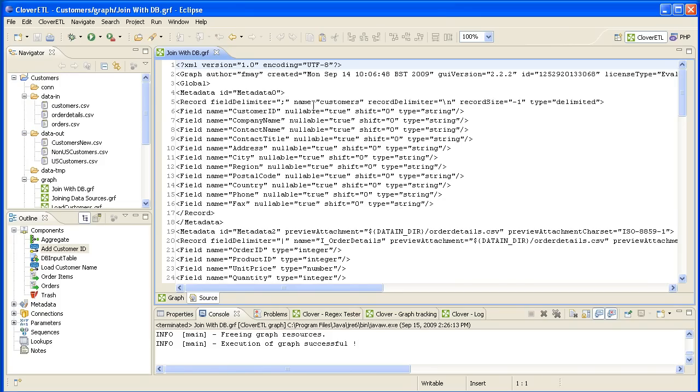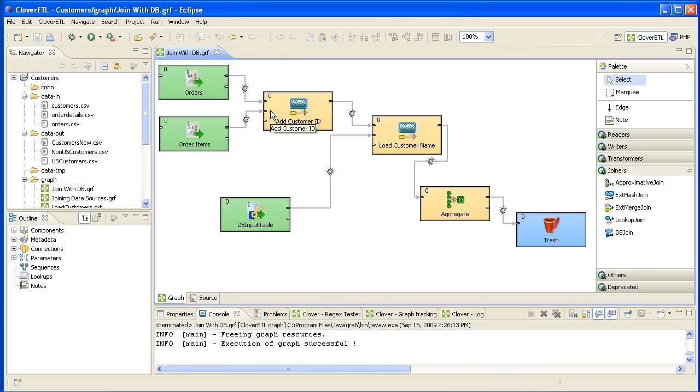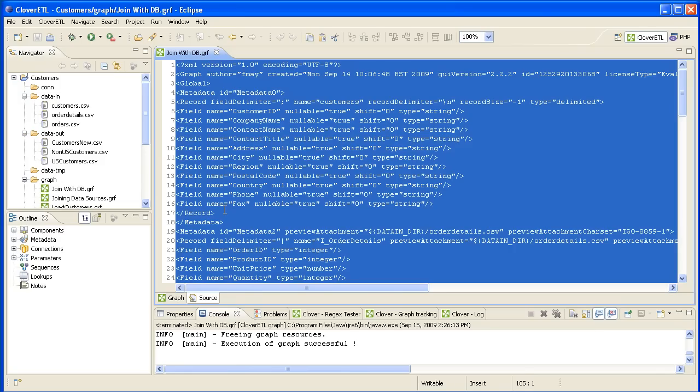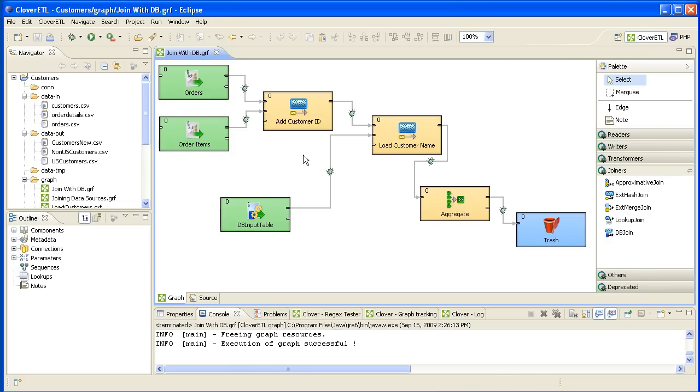But I can edit this, and if I edit this here, it will be reflected when I switch back to the graph. So one of the useful spin-offs of this is if I was, for instance, doing a web demo to somebody and maybe chatting to them on Skype or in a chat window, and I want to give my friend at the other end of the line what I'm looking at, I just go to source, select all, copy and paste that into my chat window, and then the person at the other end can paste it into their source window, and they will then get a graph. And that will define all the components here. It will define metadata, connections.